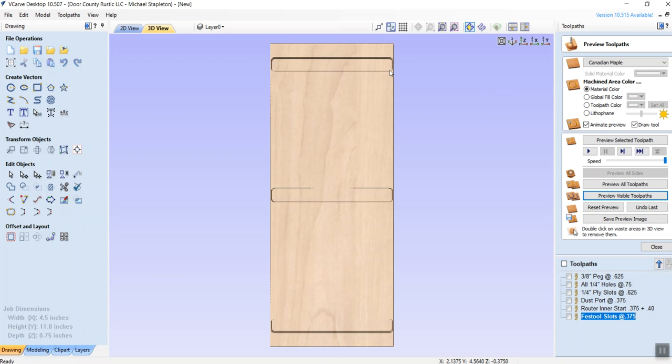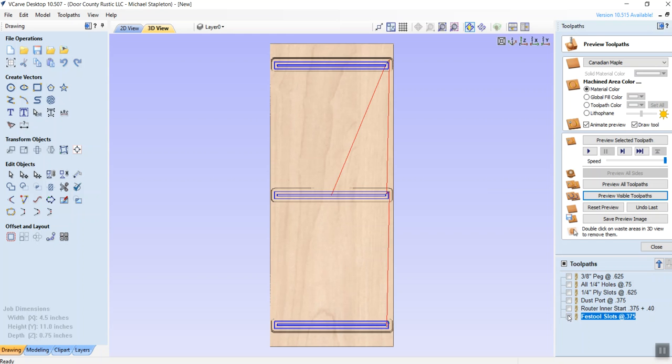And by the way, on this, if you notice, there's a little tiny bit at the end left over. It seems like VCarve does not like to go all the way to the end of a board. So I either had to fake the width of the board to do this, or I just come in 1/64 of an inch on each end and then end it right there. Well, what happens is the bit actually goes into there and cuts most of that out, and then I just take a knife and shave the rest. You'll see how that actually gets handled.